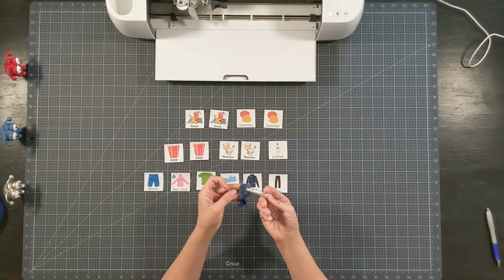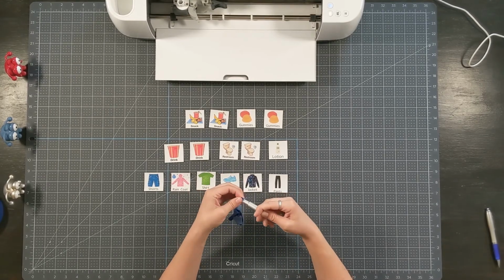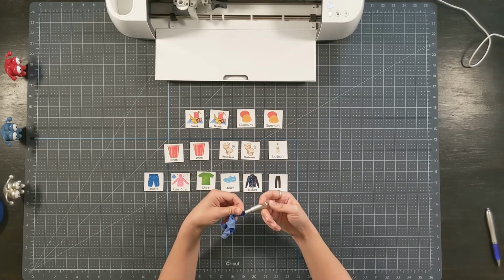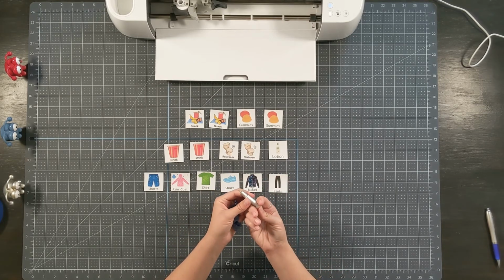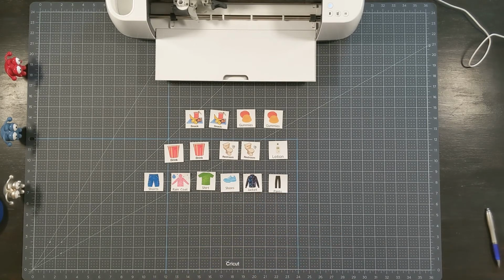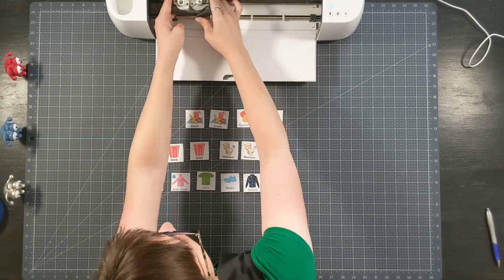To do that, I'm just going to use that painter's tape I had and just grab it. Another common one is to take a ball of aluminum foil and to stick it in. I just don't have a ball of aluminum foil in here right this moment, so I'm just going to use the tape. Just be careful not to cut yourself.